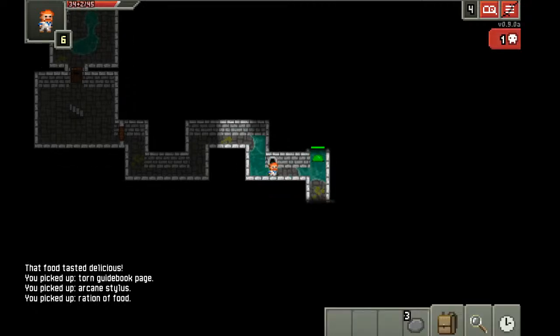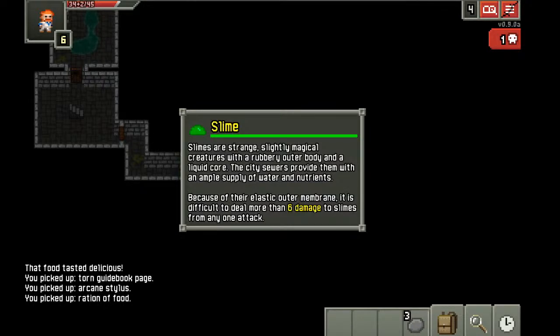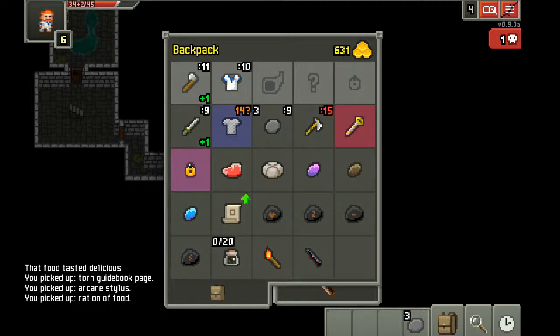Okay, are we on the boss? Is this a goo? What level are we on? I remember the goo being black, but okay, this is just a regular slime, I guess. It's a new thing. Because of their elastic outer membrane, it's difficult to deal more than 6 damage to slimes from any one attack. Alright, so probably gonna be okay. 6 damage is probably the maximum, but maybe you could do more? Right. Alright, let's give it a go.